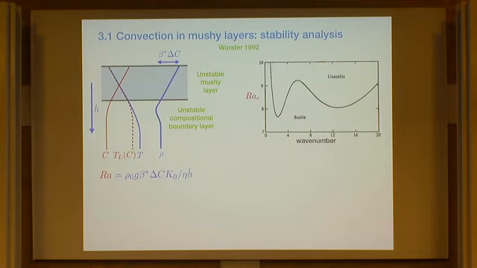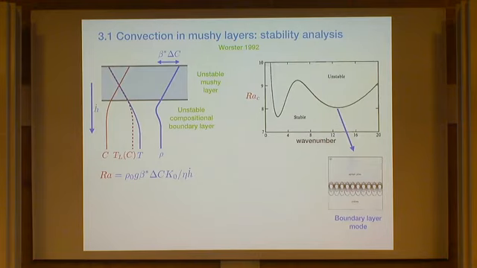Okay, so these two unstable features of the density profile give rise to two modes of instability. This is critical Rayleigh number as a function of wave number, and these graphs do depend on some of the other non-dimensional parameters in the system. So this is not some universal curve, but this is a typical plot. This high wave number mode corresponds to a short wavelength of the instability, and that corresponds to an instability of this boundary layer. So here's the mush and here's the liquid region, and you see this boundary layer mode is associated with the compositional boundary layer.